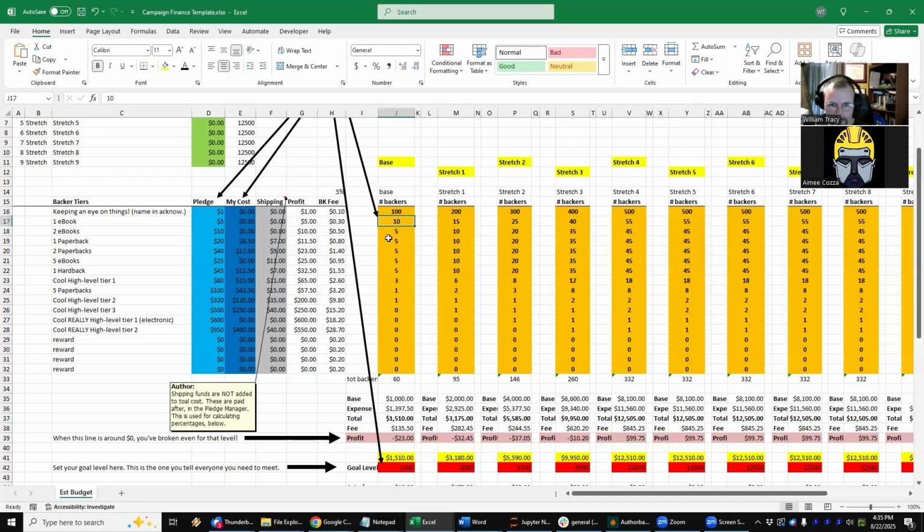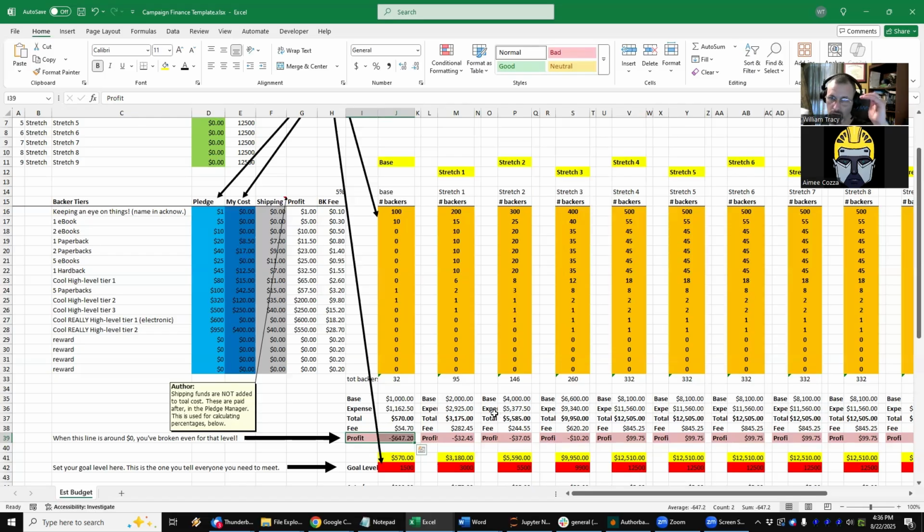So when you do this, let me turn this back again. If I set these to zeros, you're going to see these numbers change down here. What you want to do with this is you want your profit to be about 0. Again, remember when I say you're not making a lot of money in crowdfunding. You are doing this generally to break even. Save making money for the higher tiers. For base cost, you just want to break even on this campaign.